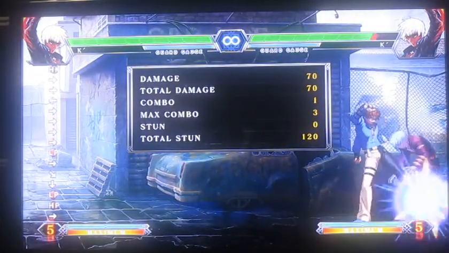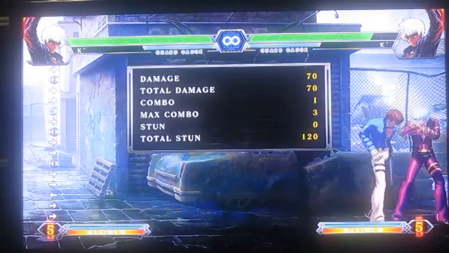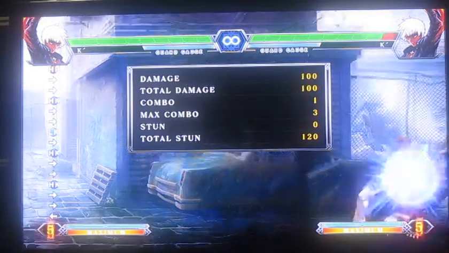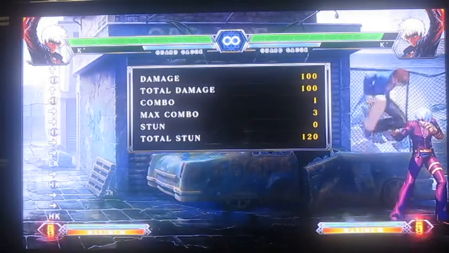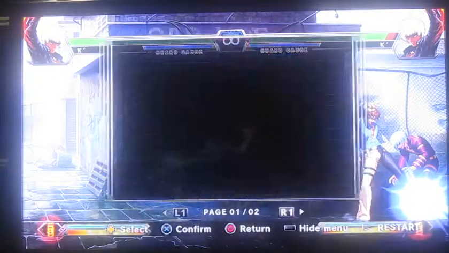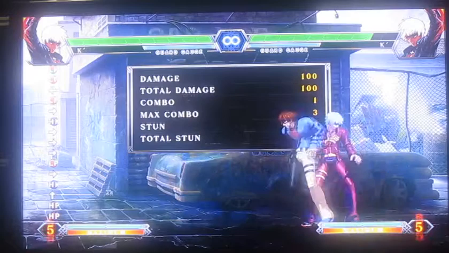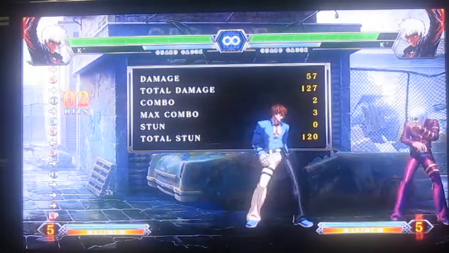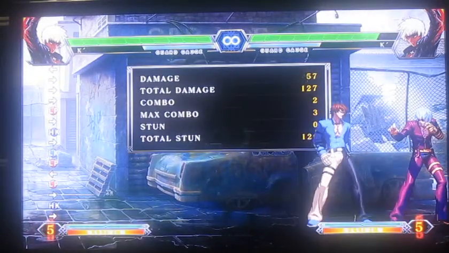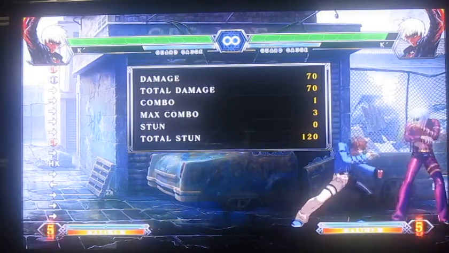Let's see, close D. Close D does hit low. So here's a setup you could do with close D. Grab, empty jump, but get a hard knockdown, empty jump, and then close D. And you can't combo into the 1 inch. Well, actually you can, but you gotta be pretty close. See, from that distance, you can't do it. You have to be point blank range to do it.